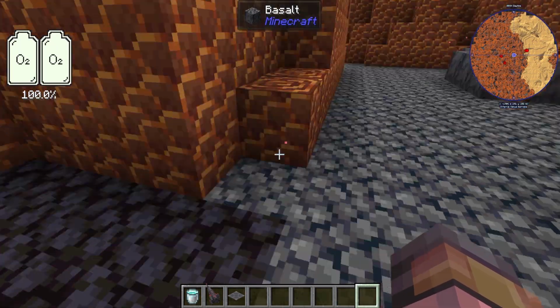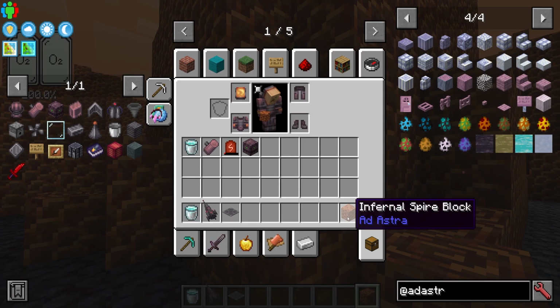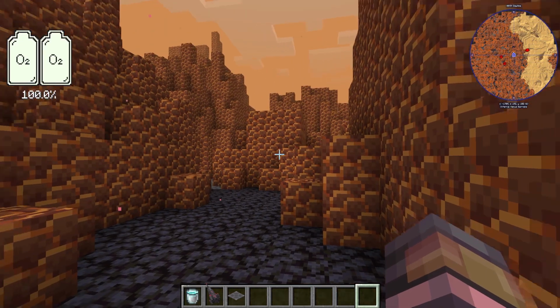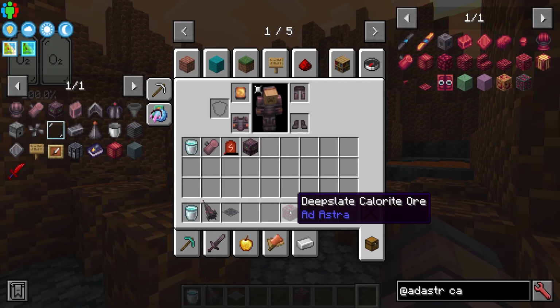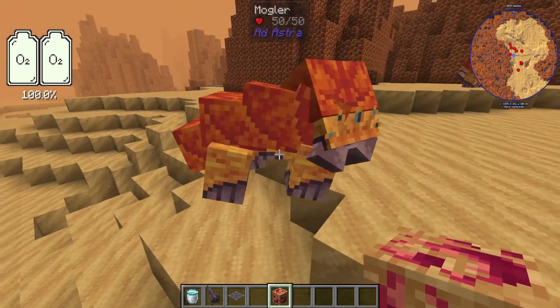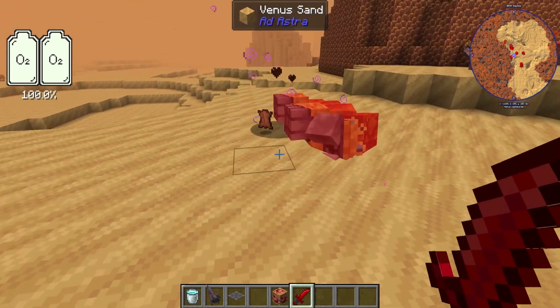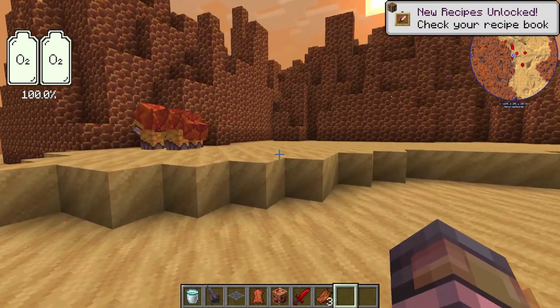So here we have got some blackstone, basalt and infernal spire blocks, which I do not believe actually does anything. No, it doesn't actually do anything. Now, the main thing we are trying to get here is calcite. Sorry, not calcite, calorite. The other thing as well here is we do have some new mobs: moguls. When slaying this mob, they drop some leather and some rotten flesh. Inferium essence is from a different mod.